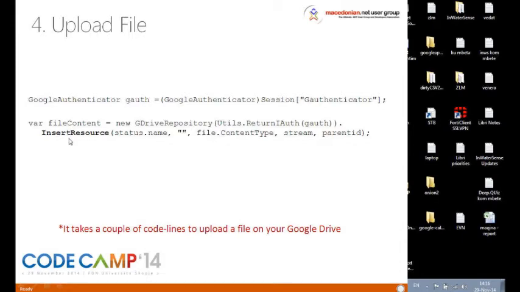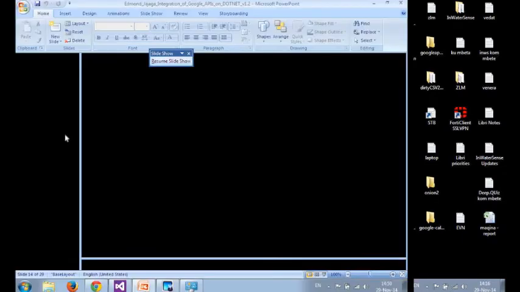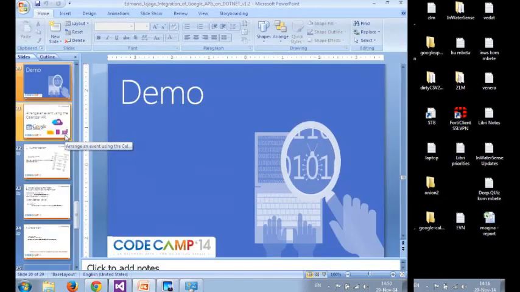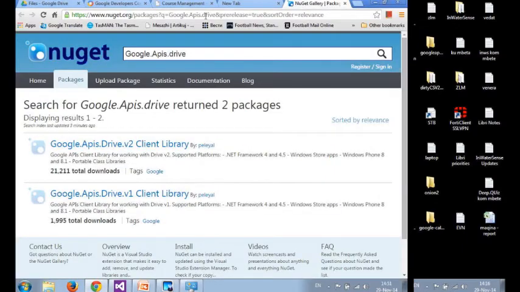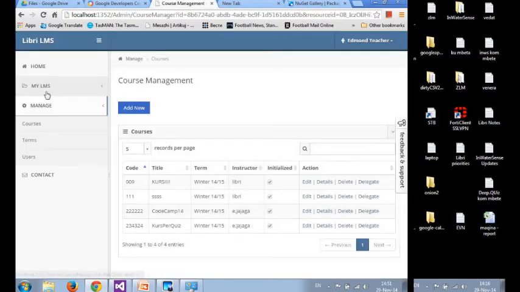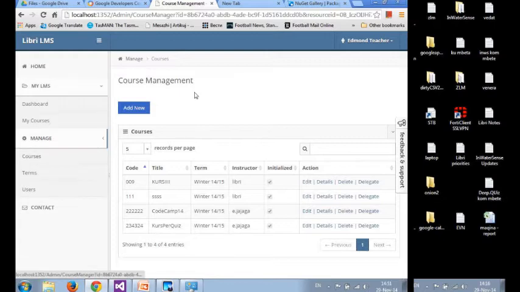I have here stated which is the function for inserting resource. Now I will demonstrate how it is done in my code for how to upload the file. First of all, I will enter not as an administrator for course management. I will go as a teacher now. We'll go in dashboard. I have here the list of courses.